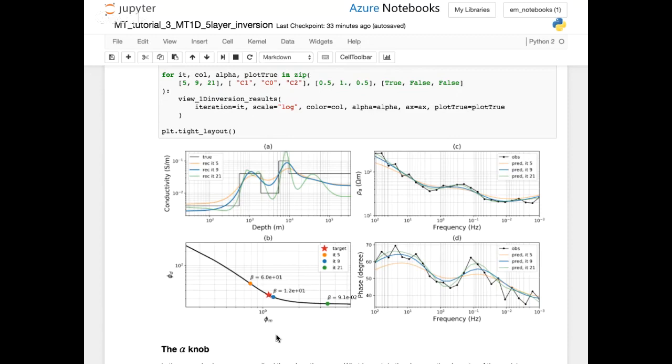So here you're getting the big bang for your buck, with not very much change in your overall structure compared to a big decrease in your misfit. Whereas here, you're just putting in much more structure and not really decreasing the misfit. So you don't want to be on the right-hand side, and you don't want to be on the left-hand side. You want to be someplace in the middle.